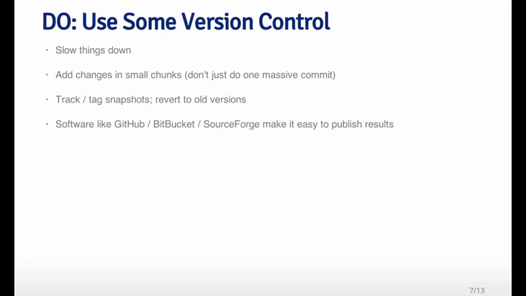Of course, software like Git can be used to track and tag snapshots of the project. You can revert to old versions. All this is pretty standard in version control systems, and so it's useful, as you're progressing in a project, to add changes in small chunks. So don't just add 100 files at once in a massive commit. But if you can break your analysis down into logical pieces and add them a piece at a time, this will help you in reading the history and understanding what was done in the past.